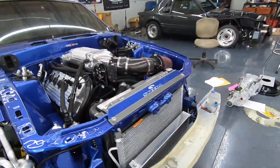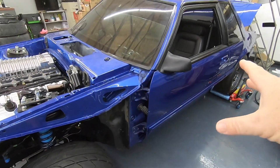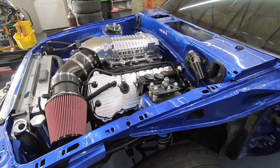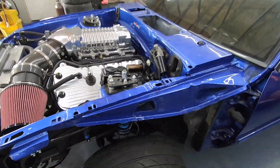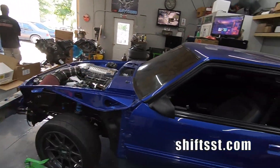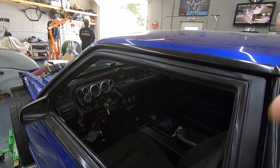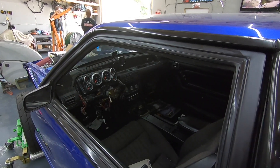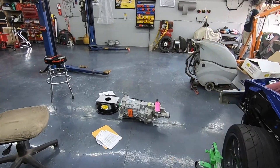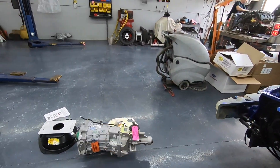Basically the situation is we've got to get Jennings' car up on the lift and get the old T56 out — I say old, it's new, it's just not going to be used. I'm going to go ahead and get that out and get this thing prepped for the entire kit from Silver Sport Transmission. This thing is going to be insane, boys. I cannot wait to feel this thing. They've assured me it shifts like no T56 we've ever felt, and the upgrades they did make this thing happy — more than happy — to shift at 8,000 RPMs, which is going to be crazy. Not that we need that many RPMs, but it's nice to know you got it.